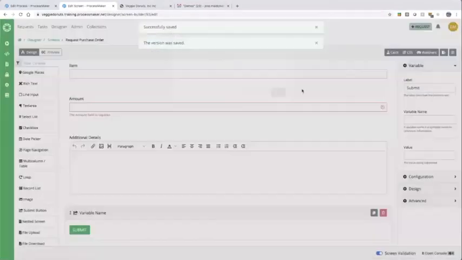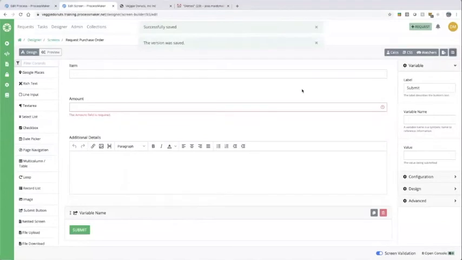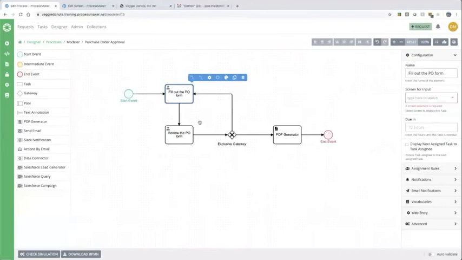And like everything, we can keep different versions of this if we wanted to have different alternatives and maybe do some A/B testing and whatnot. All right, so we've got a great request purchase order form. So that's going to fuel our task A here. And then we need a similar one for the reviewer. And actually it's going to be an identical form. We just need a couple of changes. Basically to have it read only, because we don't want the reviewer to modify the data. And we want to add approve and reject buttons. So we can make those changes real quick.